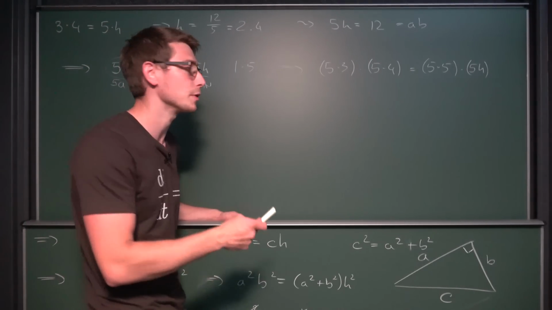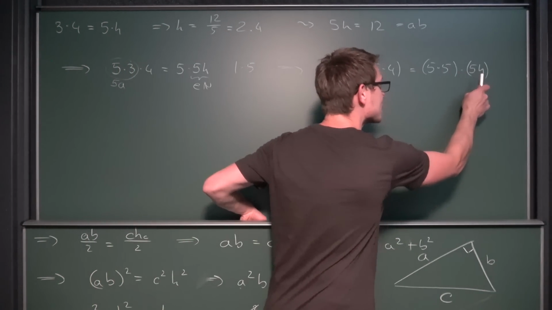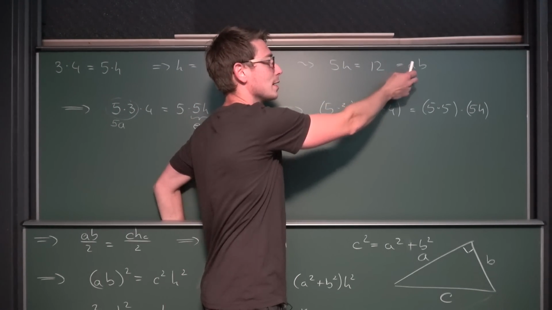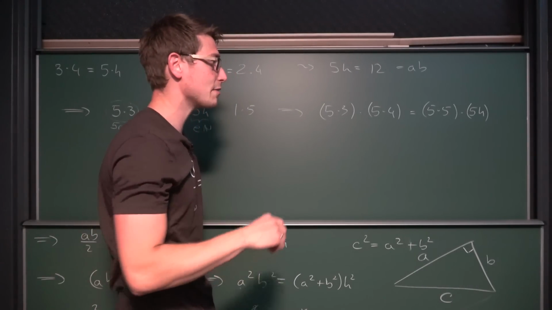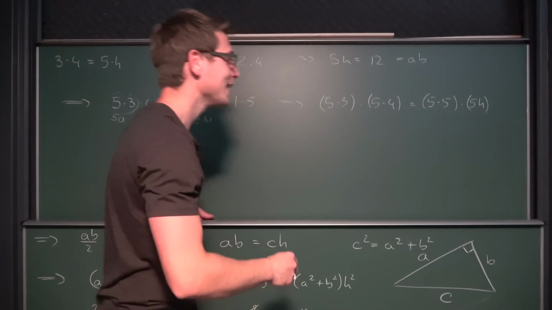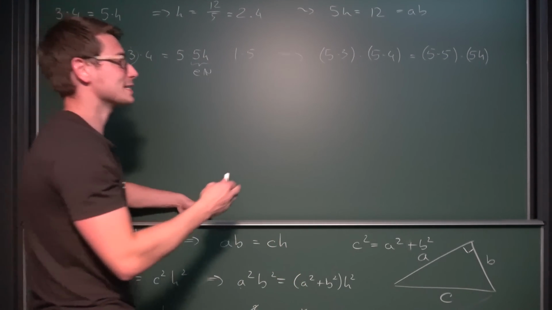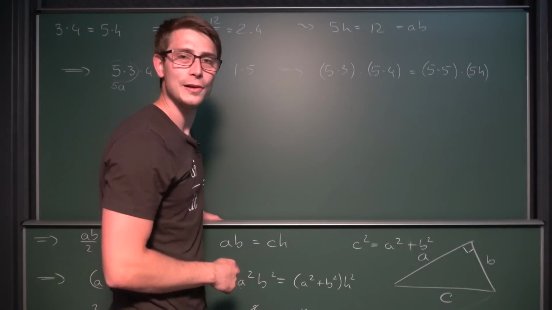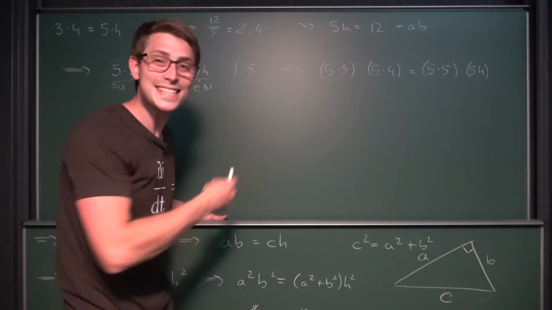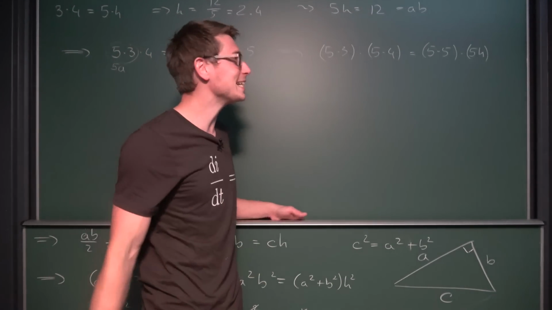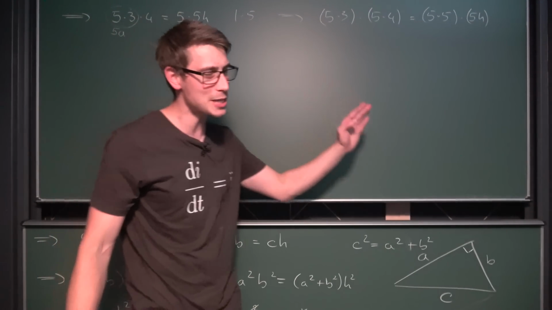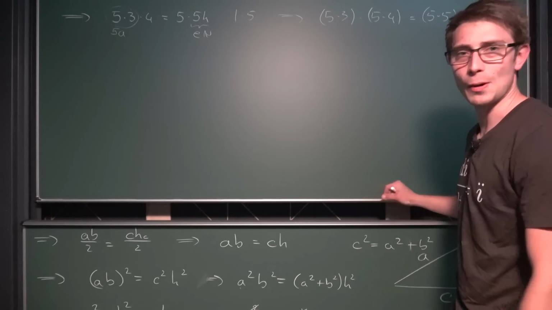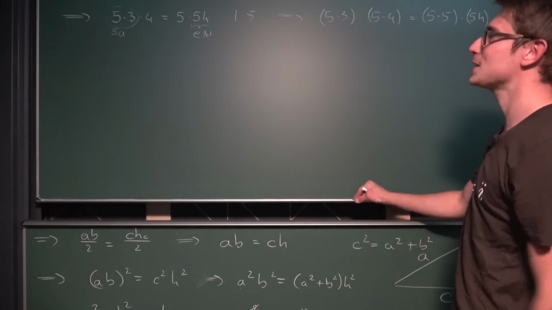I proved it a little bit. But also 5 times h, which is equal to 12, which is the same as our original cathetes multiplied together, is gonna be an integer too. Meaning overall, we are going to get an original Pythagorean triple and also an inverse Pythagorean triple in the process. Isn't that cool? Like seriously, that is so cool. And this, in my opinion, is so much more interesting than regular Papa Pythagoras that we are used to, because we are dealing with fractions here and it gets a bit harder.